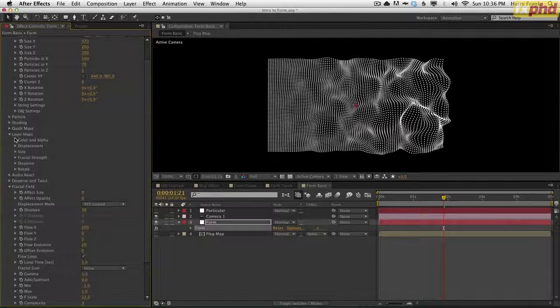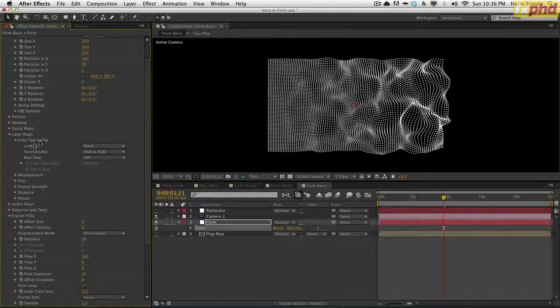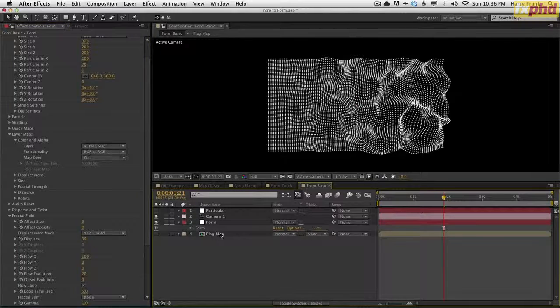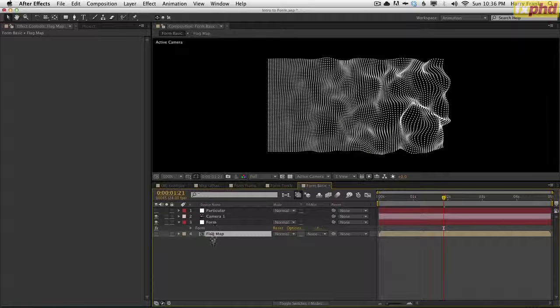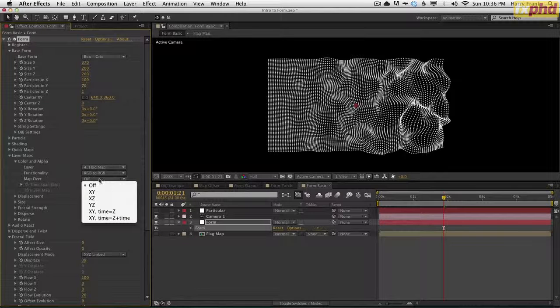So rather than do that, I'm going to apply a color map. So I'm going to map color from the layer flag map. I'm going to map its RGBA, or actually just RGB values, and I'm going to map this. This is a little bit tricky. Again, I mentioned earlier, Form is 3 dimensions, and this map here essentially is 2 dimensions. I mean, I know After Effects has 3D space and all that, but once I close this out and bring it in here as an image it has 2 dimensions. So I need to map 2 dimensions to the 3 dimensions. So I'm going to map up and down, X and Y.